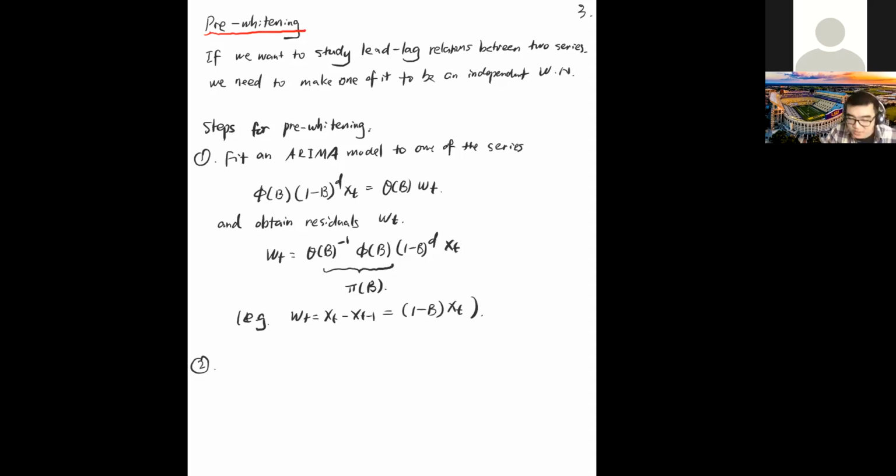And step number 2 is that we want to match xt and yt, so we will do the same transformation on yt. So we will use the fitted model to fit yt in the same way.